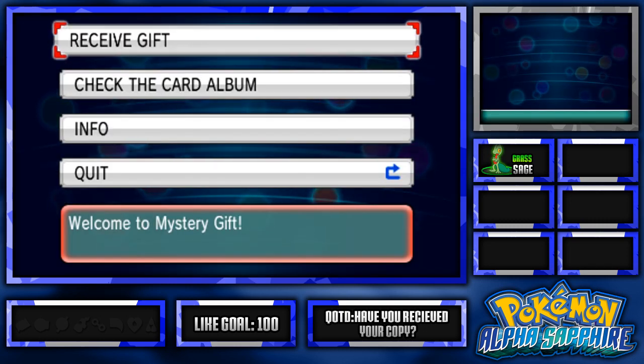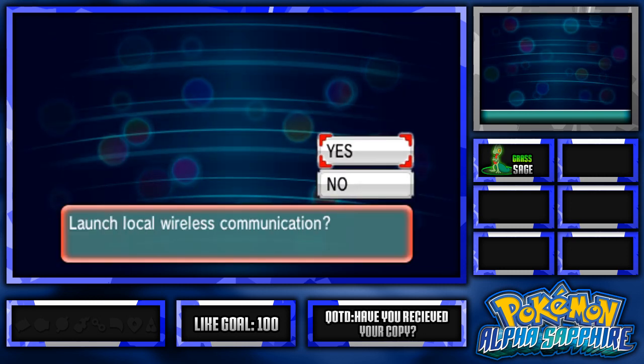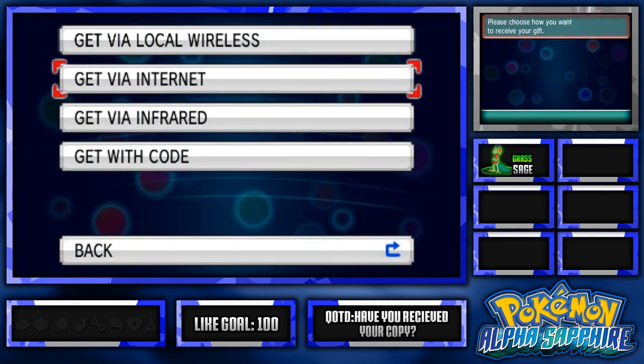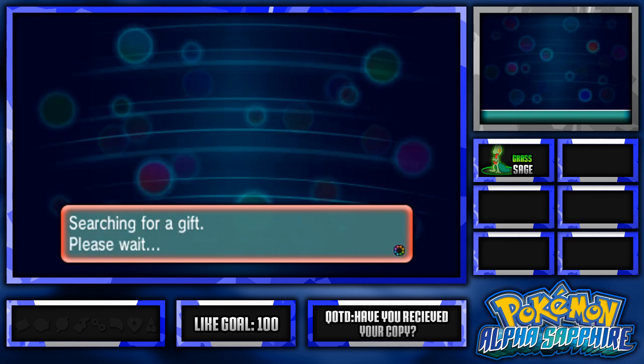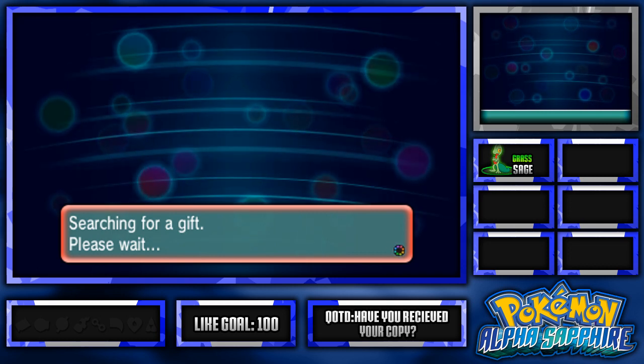Receive gift? Yes, that is fine by me. Get via internet, get local wireless. I think I want local wireless. I think that's where you receive your gift. I'm not exactly sure, but I think it's local wireless. Okay, I'm pretty sure it's get via the internet. I thought it'd be local wireless, but I was there for a long time and I didn't receive no Beldum.